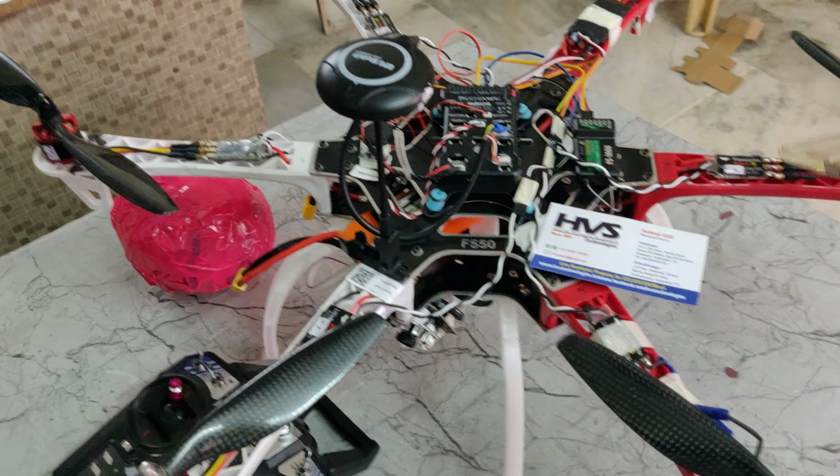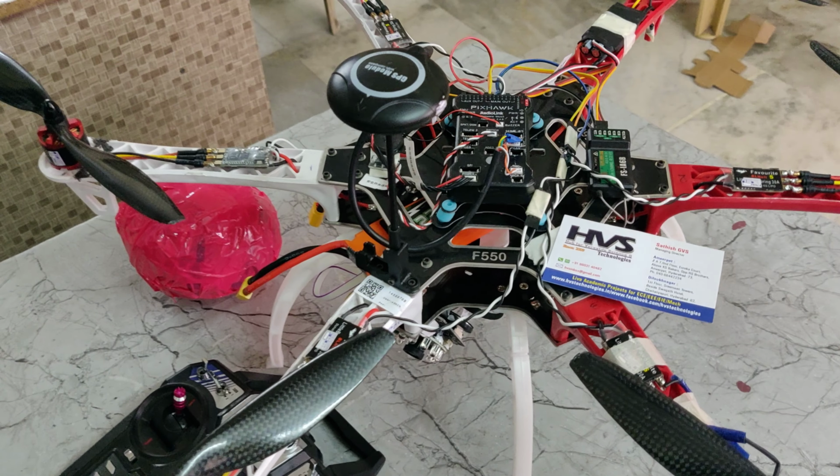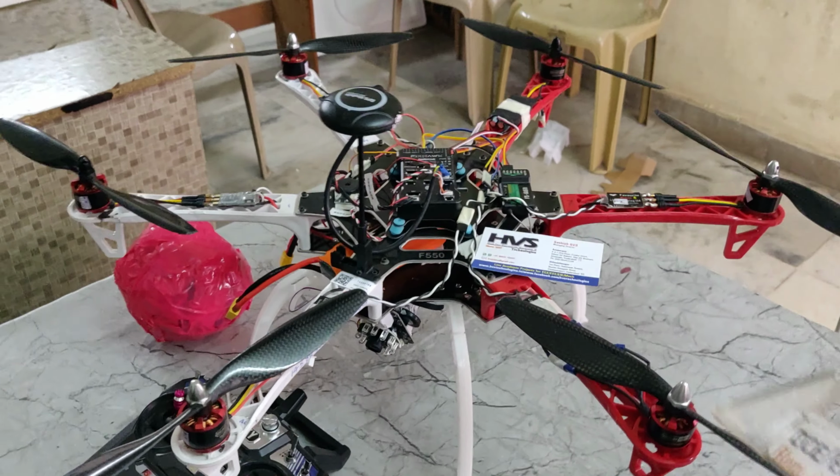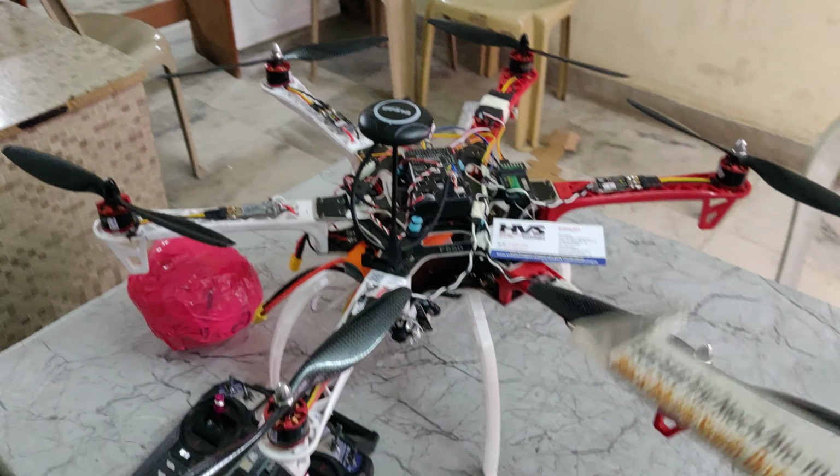Welcome to the project demonstration of the Hexa drone to drop fireballs using a servo motor and also live streaming with the help of this Wi-Fi camera. We have interfaced these 6 BLDC motors to the Pixhawk flight controller through the 6 ESCs. The ESCs are rated at 30 amps, and we are using three clockwise motors and three counter-clockwise motors.